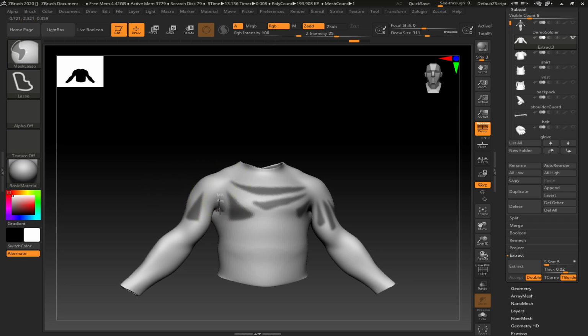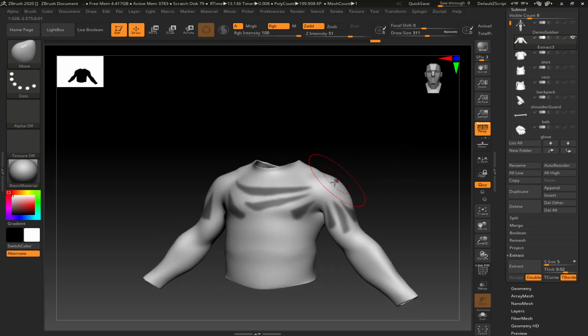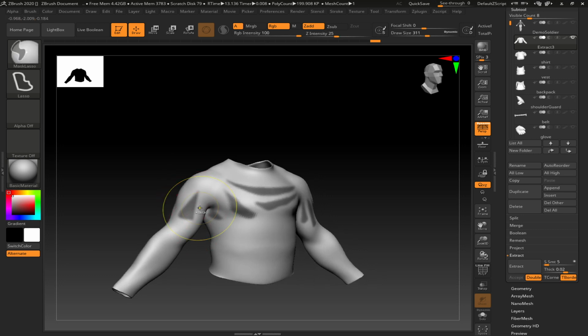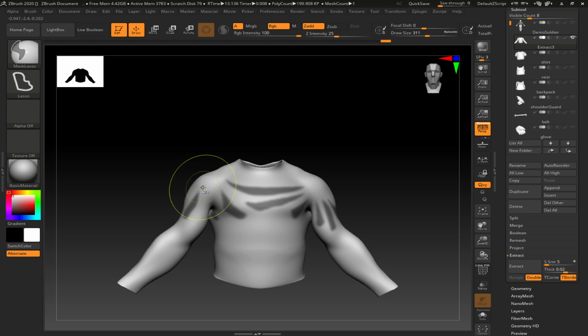And for God's sakes, look at reference. Don't just guess. What I'm doing is bad in the sense that you shouldn't be just guessing at where your folds are going. Not good. But once I have some sort of idea of where these folds might be going, Control and Alt, by the way, will let you remove, of course.